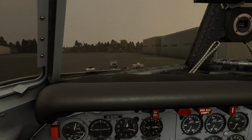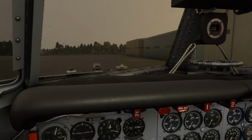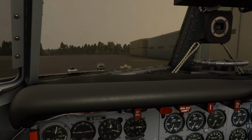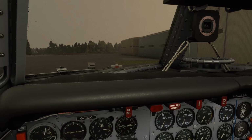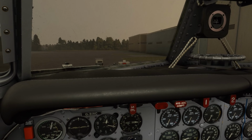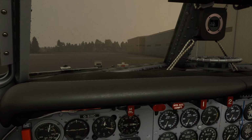So we'll actually be powering back off the stand here onto the main taxiway, onto taxiway Alpha. Obviously, in reality, we would like to have someone walking us back, making sure that everything is clear. And we'd be taking it really nice and slow as well. It does seem, though, here at Coventry, there's a little bit of an upslope coming onto the main taxiway, so we'll carry a little bit more speed than usual, just to make sure we don't lose our momentum.